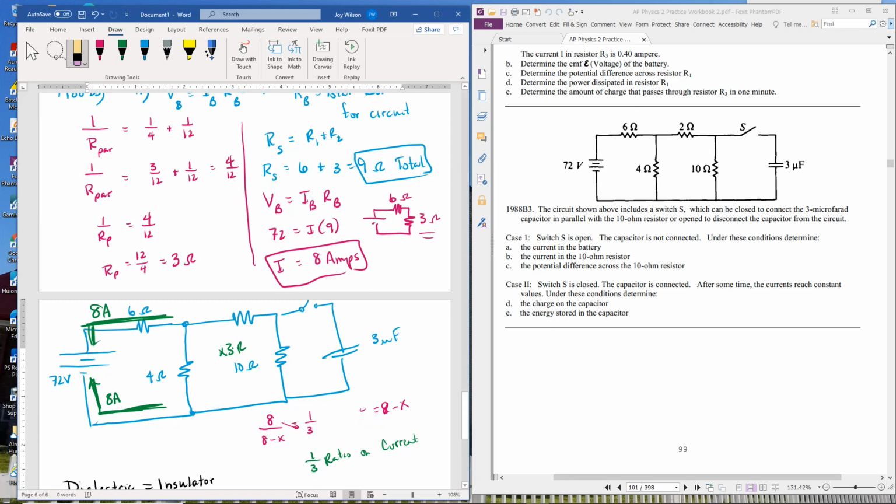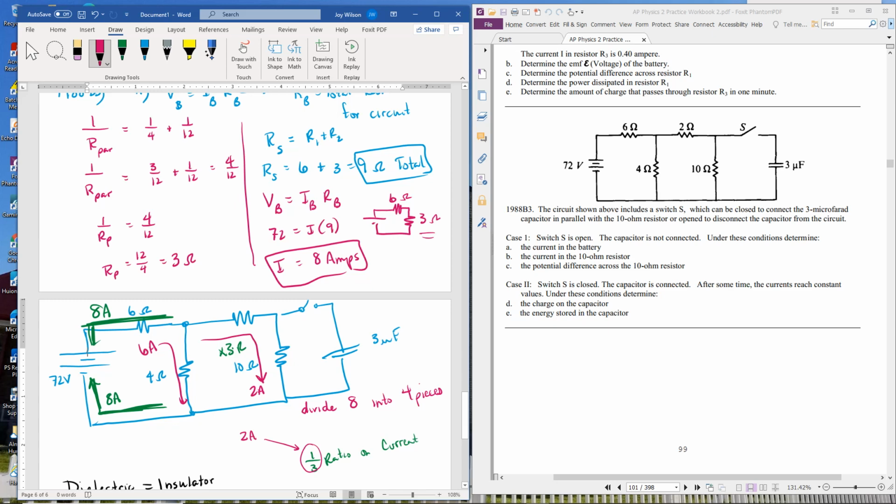Hang on just a second. I don't think that's the easiest way for you to see this. Let me back this up. Let me do it like this. It's a 1:3 ratio. So we divide 8 into 4 pieces. Maybe this will be more understandable for you guys. Divide 8 into 4 pieces. So that would be 2 amps. The little one is going to get 2 amps of current. The big one is going to get 6 amps of current. So that the ratio of current is 3:1.